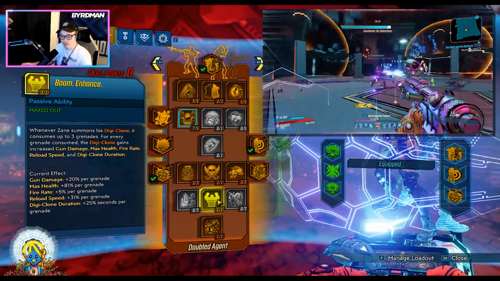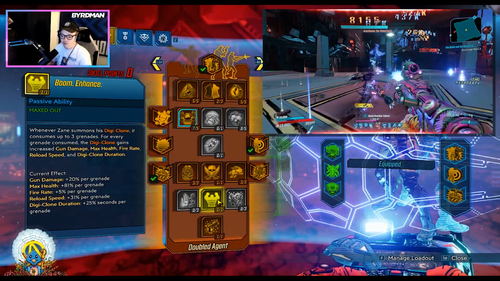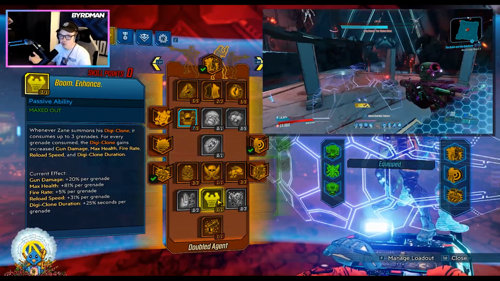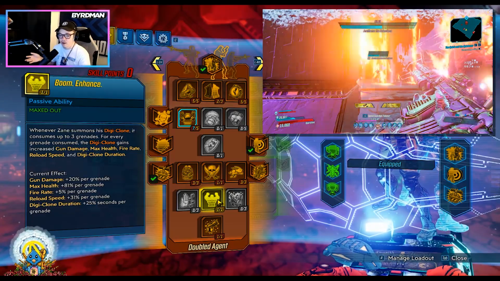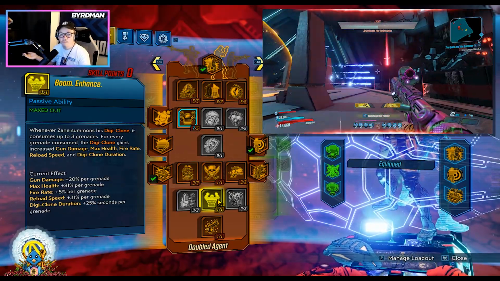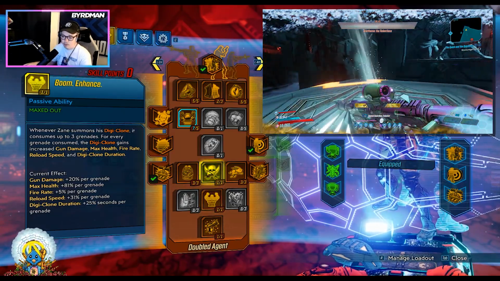As soon as you pull out your Digi-Clone, it consumes 3 grenades, and in return gives him more gun damage, max health, fire rate, reload speed, and Digi-Clone duration. Super great, and essentially a big part of this build. I tested this out a couple times on the Ruiner with and without it, and essentially with this I can close to 2 clip the Ruiner with just that. So definitely a viable option.